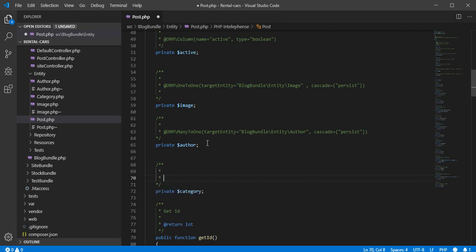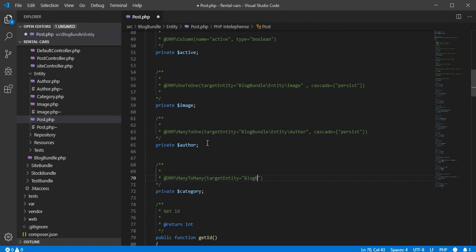Let's tell Doctrine that we want to use ManyToMany. So ORM\ManyToMany, and now I think you know it, the M and T are capitalized. Then targetEntity equal to, and here we give it the path to this entity.